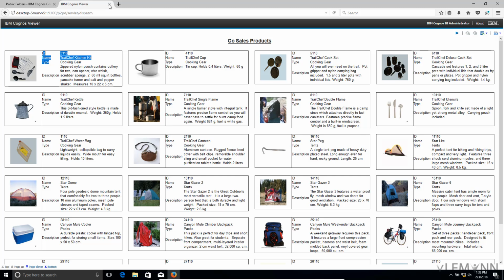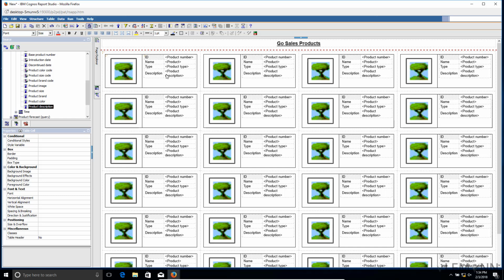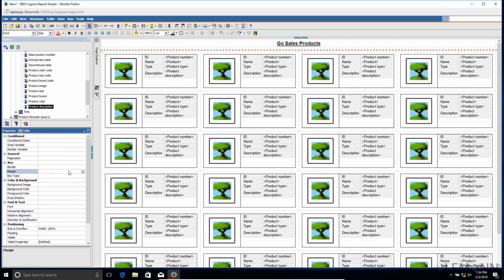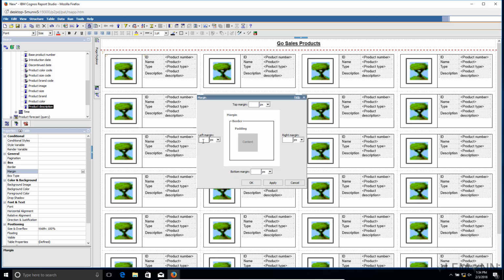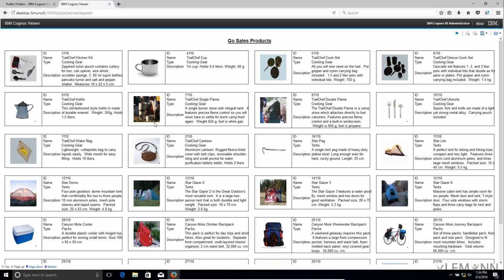And let me quickly add a padding for all these labels. So let me close this. Finally I'm going to select all these columns. Let me select this table, and then I'm going to add a padding, or let's say margin, 5 pixel margin in the left and 5 pixel margin in the right. Finally click on apply, OK, and let's test our report one more time. So now it looks good except this. I'm not going to change padding for this, but if you want to change it, feel free to change.